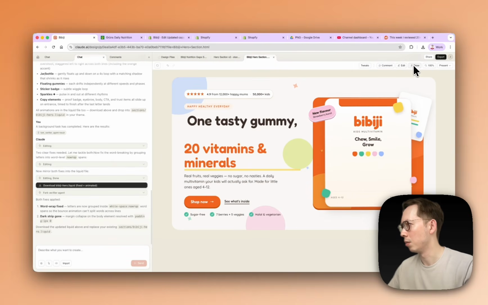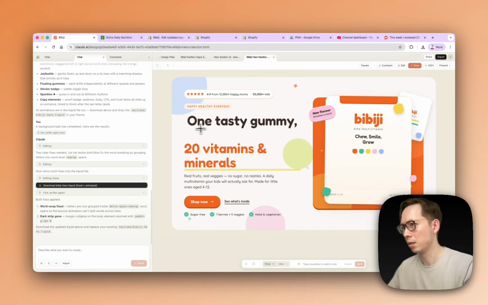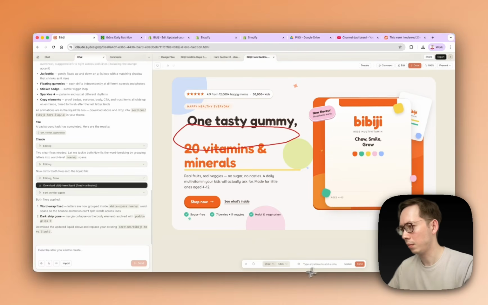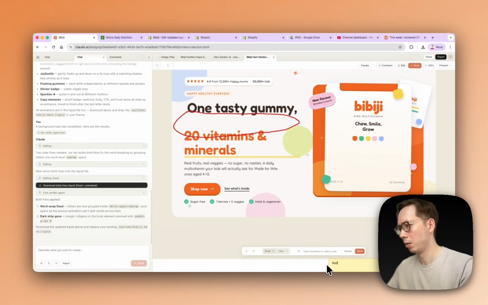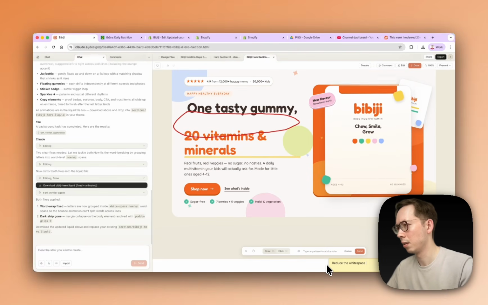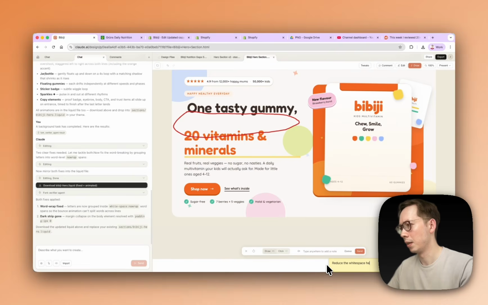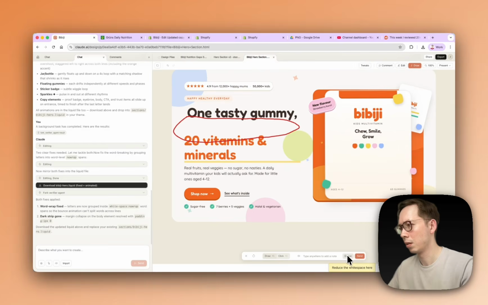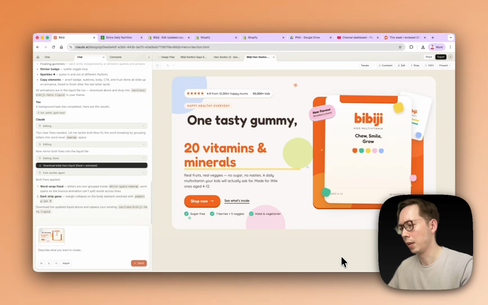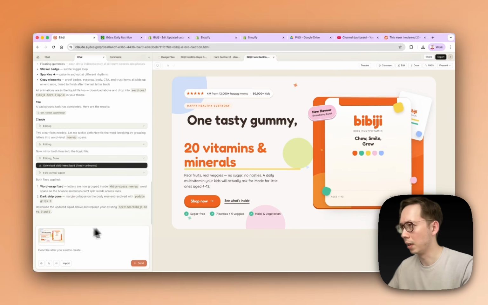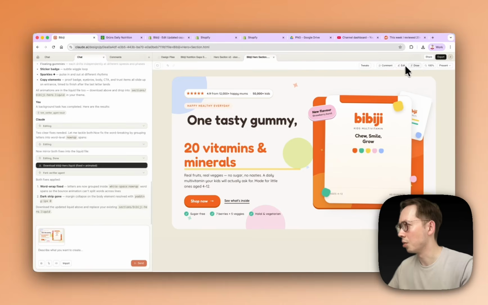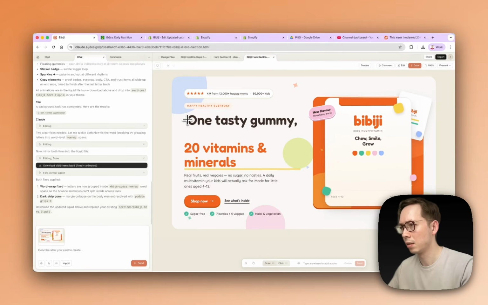So what I can do is I can actually draw this, and I can say reduce the white space here, and I'm gonna queue this. If I click queue, it's now gonna appear here as like a screenshot, and then I'm also gonna do this.